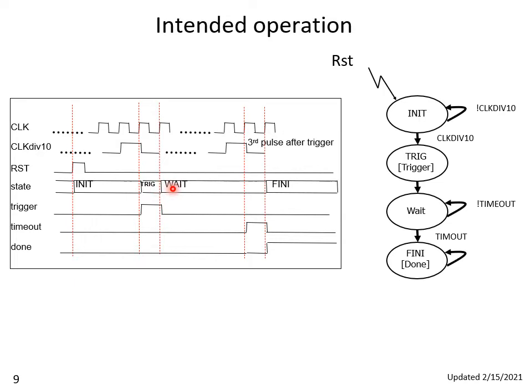It waits until the timeout signal is asserted, and it happens that we are specifying that the timer counts clock div pulses and counts 3 of them, and that determines the time period that it is being used to count. And so it outputs this pulse. The timeout signal then allows the state machine to go to the finis state, and the done is asserted, and then everything just stays there until the next reset.